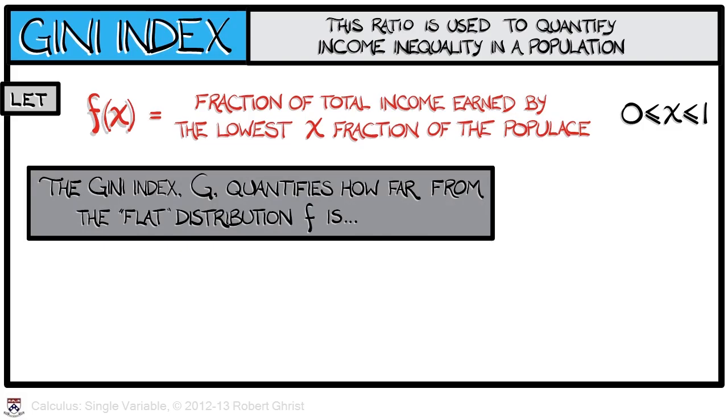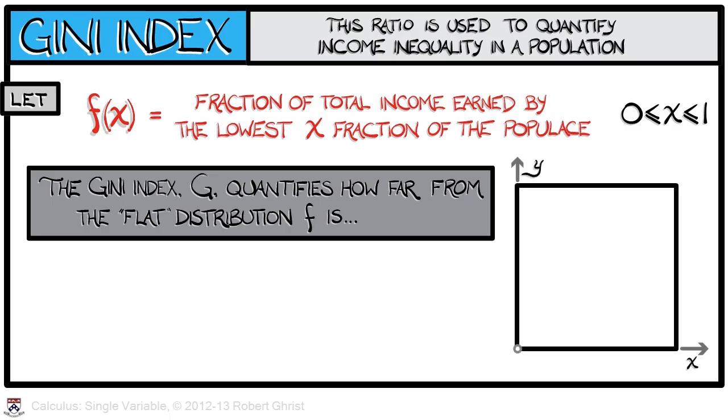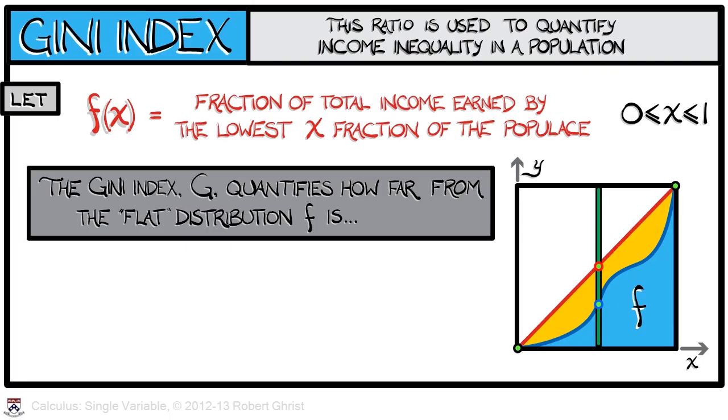The Gini Index, denoted G, quantifies how far from a flat or even distribution the income is. What do I mean by that? Well, consider what this function f looks like. It tells you how much of the net income is being earned by what fraction of the population. A flat income would be the diagonal line where x equals y. Why? Well, the diagonal line would mean that if you look at the lowest 50% of the population, they earn 50% of all income. Of course, in practice, that's not true. They earn less. Folks at a higher income earn more and a larger percentage of the net income earned.